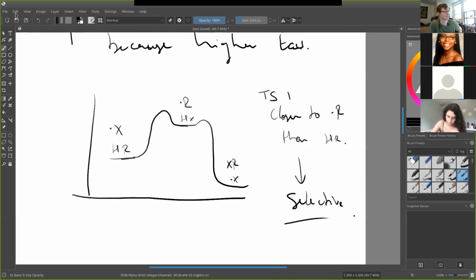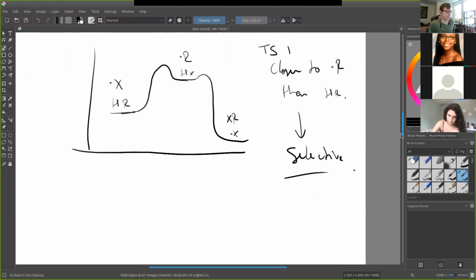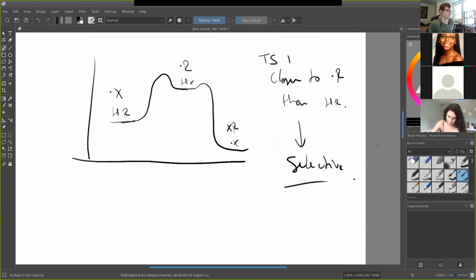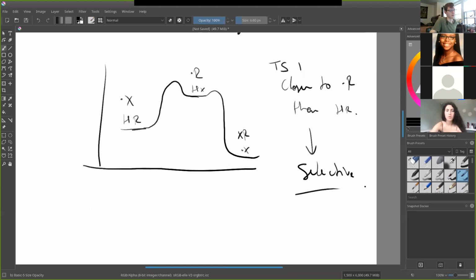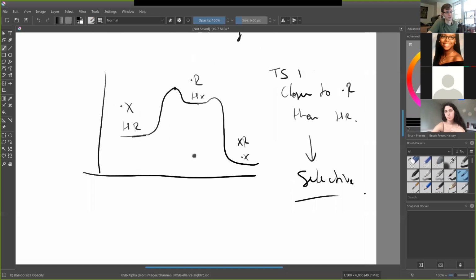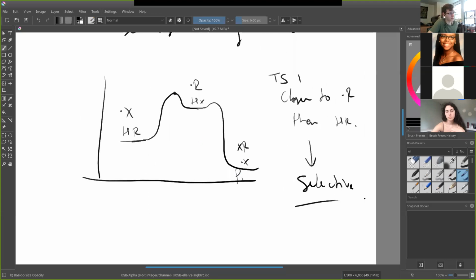Was someone about to say something else? I thought I heard someone for a moment. Right. So if it's closer to the products, it's selective, and if it's closer to the reactants, it's not selective? Or is that not the rule? Yes, only a slight adjustment to what you said: it's closer to the intermediate in this case, right? Because you would say this is the product, and this is the intermediate. So this transition state is closer to the intermediate. That's all.